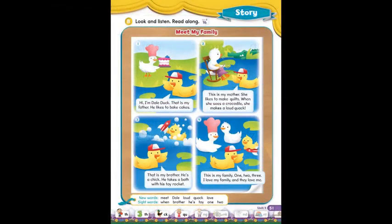Page 51. Story. B. Look and listen. Read along. Meet my family. 1. Hi, I'm Dale Duck. That is my father. He likes to bake cakes. 2. This is my mother. She likes to make quilts. When she sees a crocodile, she makes a loud quack.